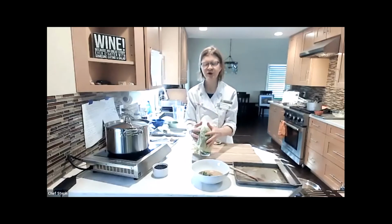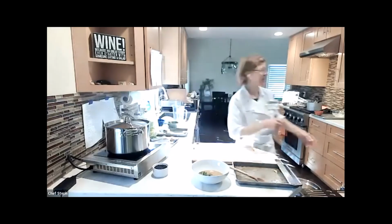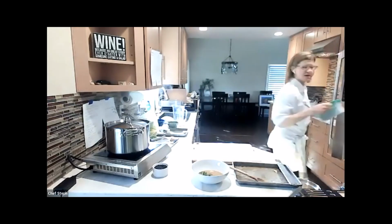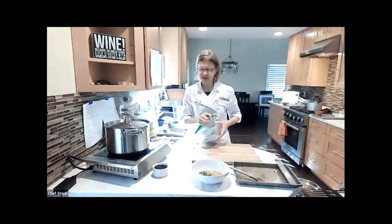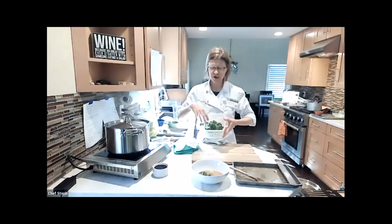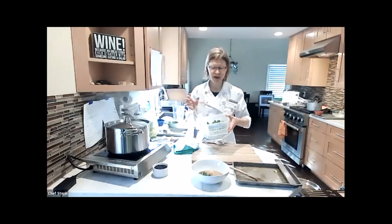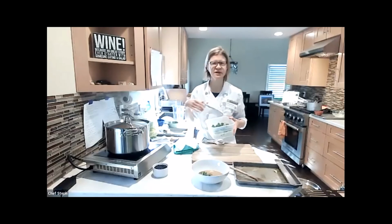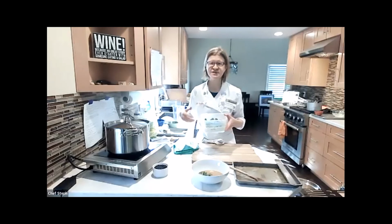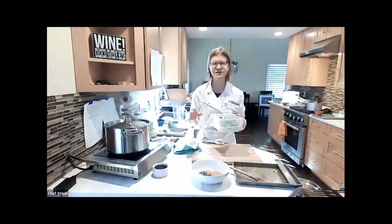If you do want to wash them and have them kind of ready to go, like I had in my container over here, the key is to get them nice and dry. So I've put this cilantro in a big bowl of water, sloshed it around. The dirt or any sediment will sink to the bottom of the bowl, and then the leaves will float. Then you skim off the leaves from the top. I put it in a salad spinner and spin it as dry as I can. Sometimes I spin it and then dump it out onto a towel and just let it sit on a kitchen towel for a few minutes so that it's nice and dry.